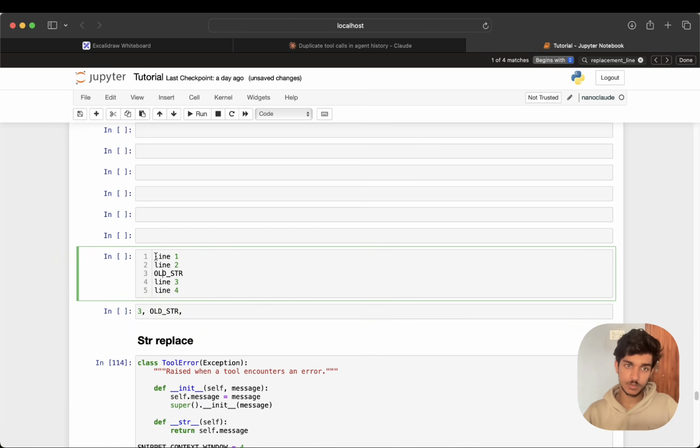Let's say it's 13 in this character index.